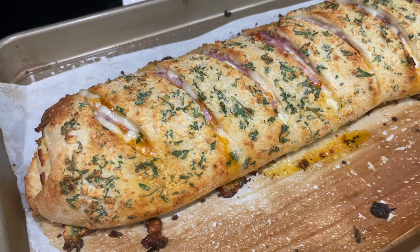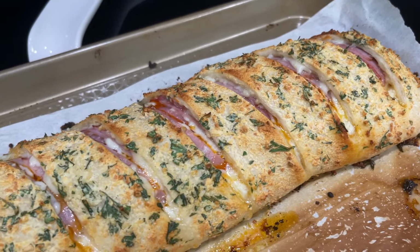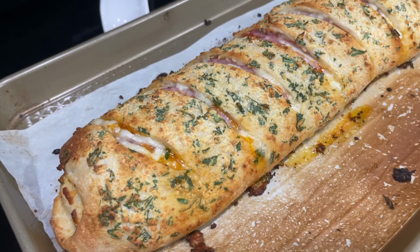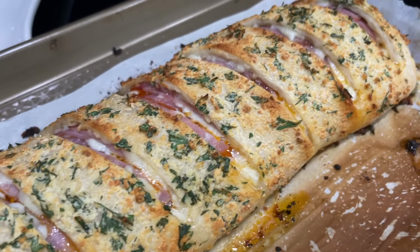All right, so we just took it out of the oven. We did end up cooking it for about 30 minutes, 28 to 30 minutes. And it absolutely looks perfect.